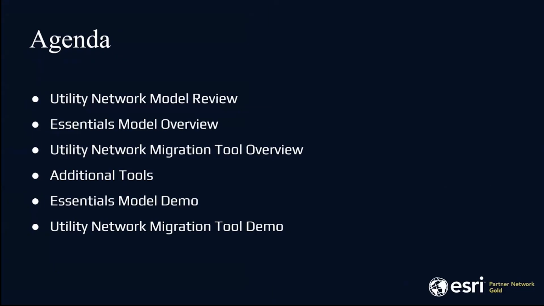Over the past year, Esri has made several updates in response to customer feedback. Many organizations found the original utility network model a little bit overwhelming, particularly when migrating from the geometric network. We've had a similar response with our clients. As a result, Esri has introduced some new tools and improved models to simplify the process and make it easier for users to get started.